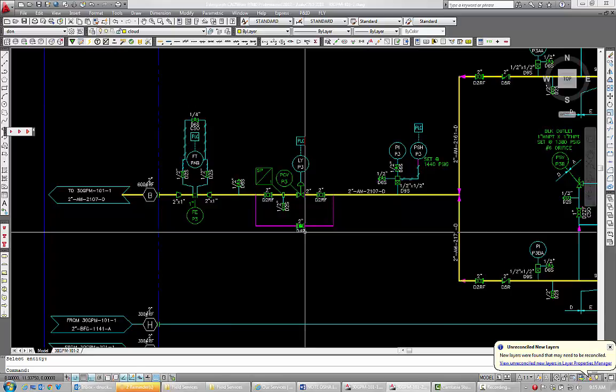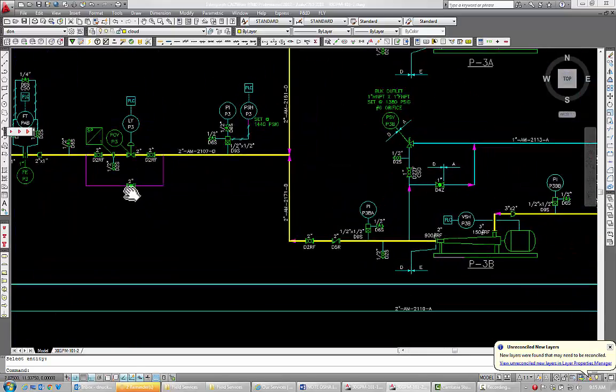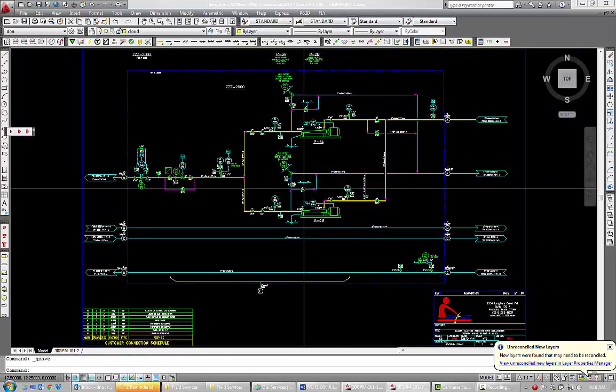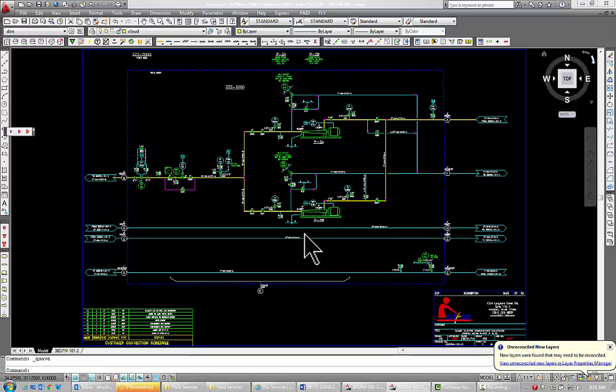So that's all there is to it. We've updated the P&IDs, made the graphic corrections, we've updated some of the data behind it. Next we're going to go into P&ID EDGE and finish updating all of the items with the newly added items. Be sure and follow the hyperlink if you want to see the next step in the next video.